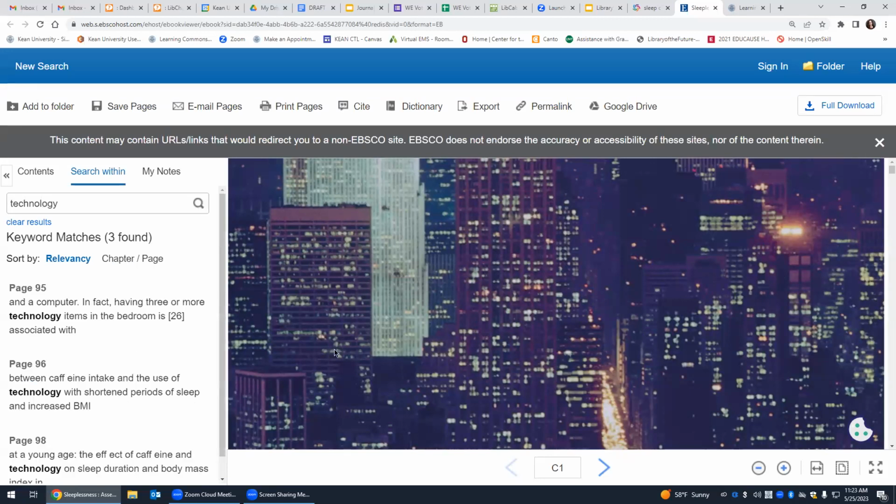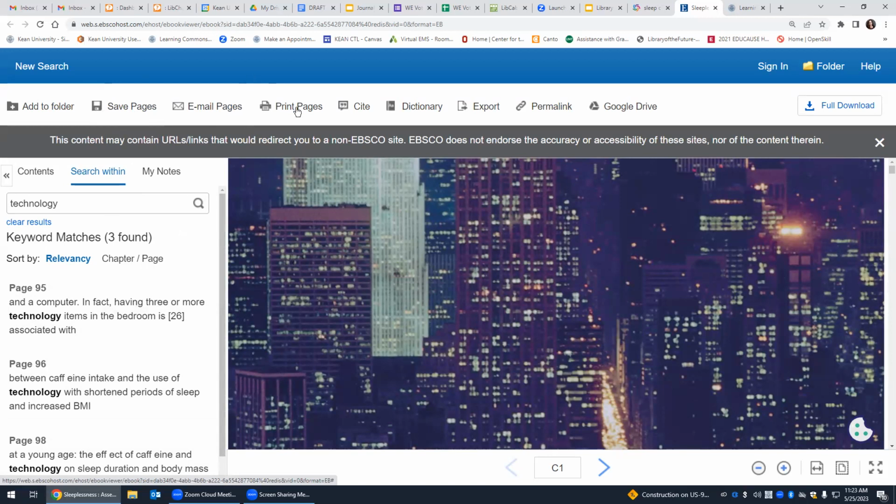And then I can access specific pages that mention the keyword I typed in. So this is a common feature in various ebook databases. And you'll also see options for perhaps saving or downloading pages of the book or emailing different pages to yourself, printing pages from the ebook.